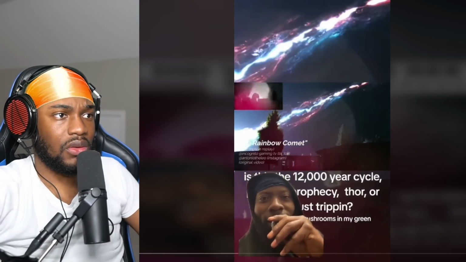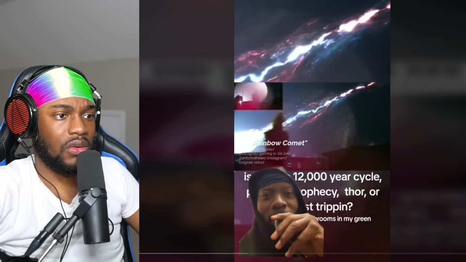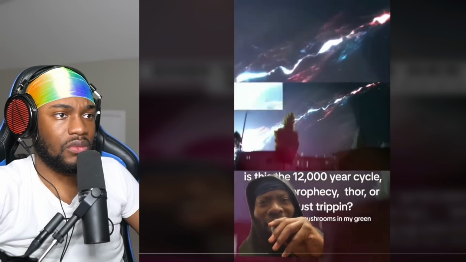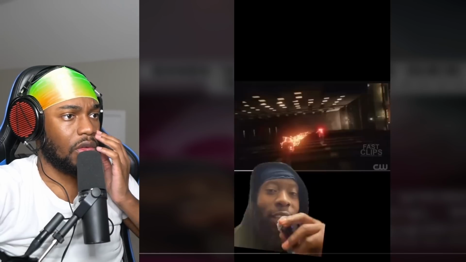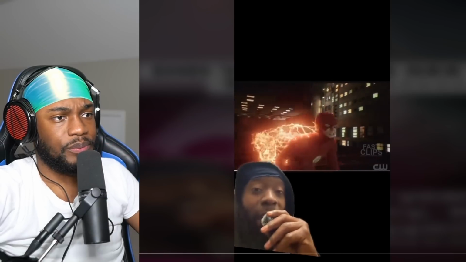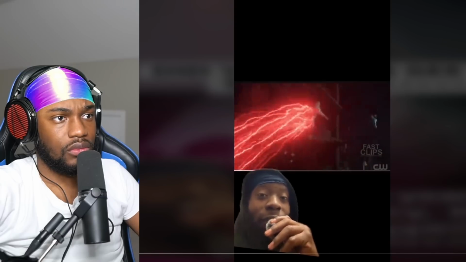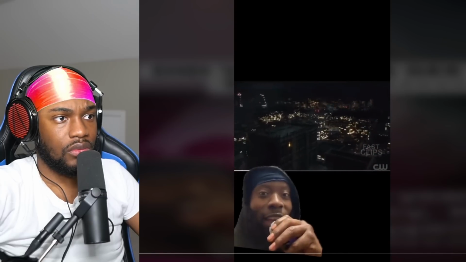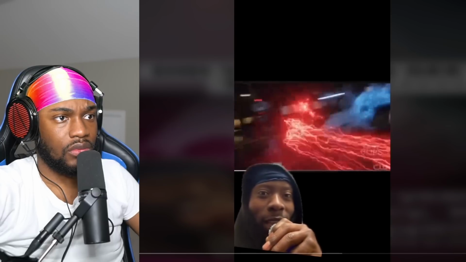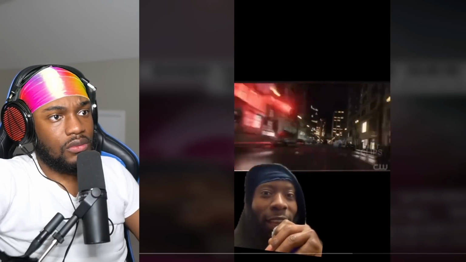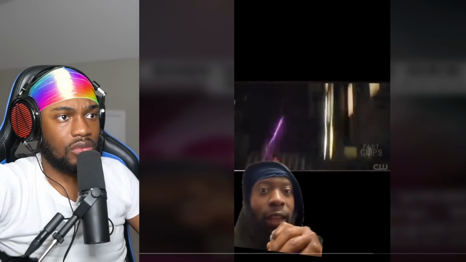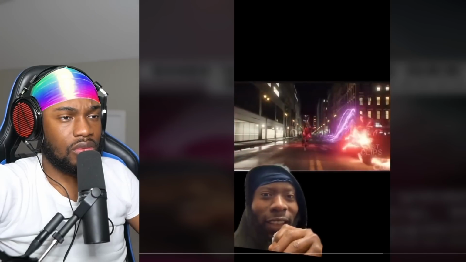Jesus. What is that all about? And is that a planet? I don't know. No, you know what that reminds me of? This right here. Look at that. When Flash is fighting all these speedsters, right? All that Flash is going on. Check it out. And then ultimately leading up to the big solar flash. Look at that. Doesn't that look like that?